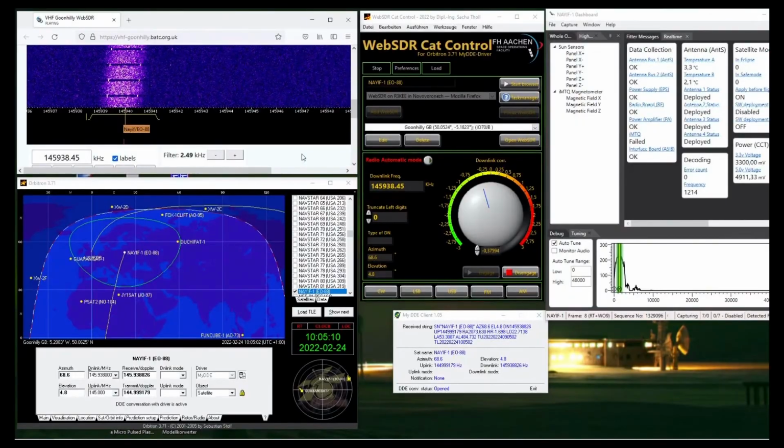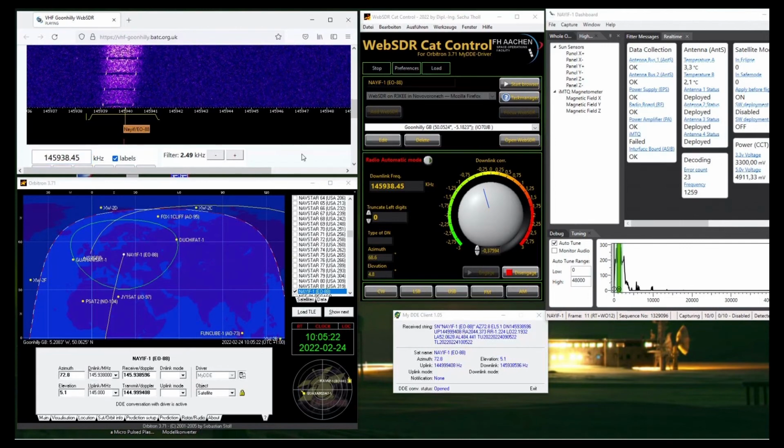And that's what is possible with WebSDR cat control. So you can jump from one ground station to the other. That's really nice because there are a lot of ground stations out there in WebSDR. And on the fly, you can now set up, choose your satellite, jump in the WebSDR ground station where the satellite is passing over, then just tune in with doppler-shift correction.